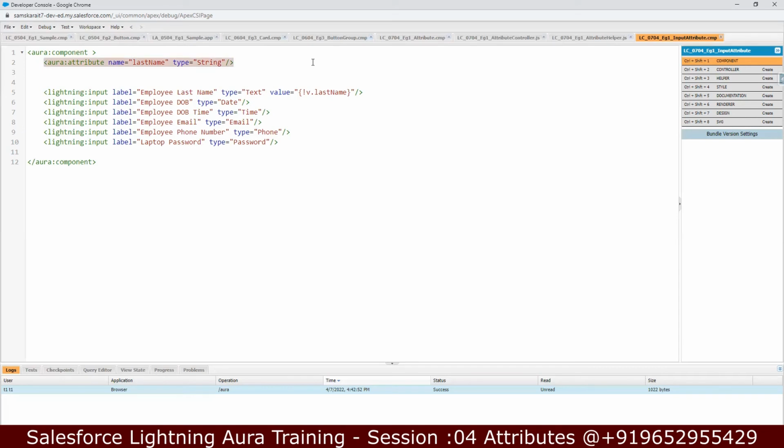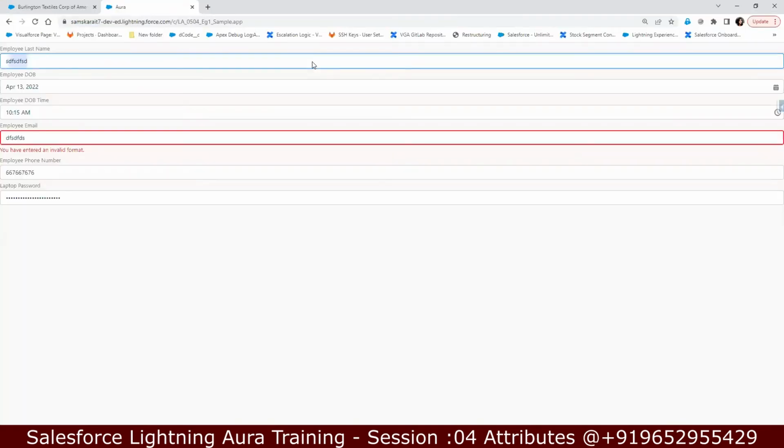Let's take a real scenario. For example, the user will be entering some values here, height and width, and I have to calculate the height and width.